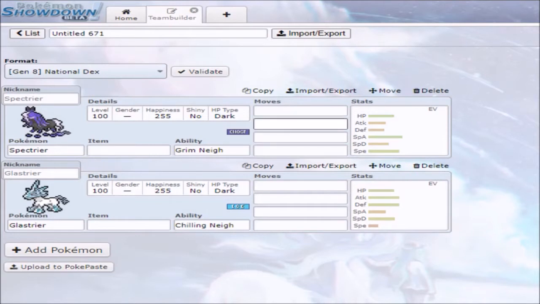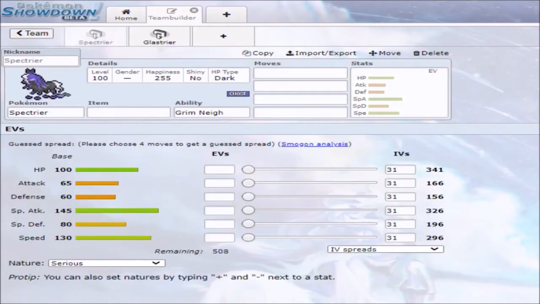So we'll just start off with the Ghost Horse. I'm just going to call them Ghost Horse and Ice Horse because I don't know how to pronounce their names yet. So forgive me for saying Ice Horse or Ghost Horse for the rest of the video.